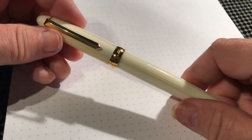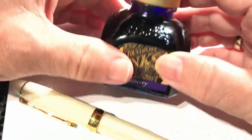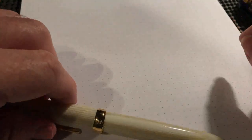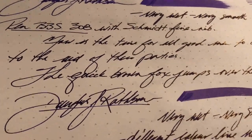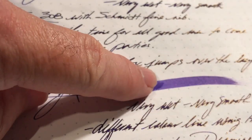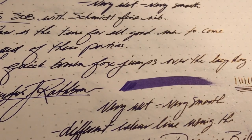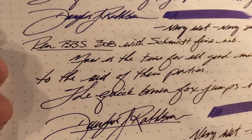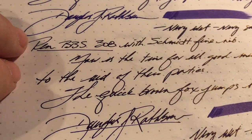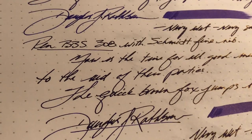I've inked it up with some Diamine Bilberry — it's a wonderful ink that gives some really nice sheening. I did a writing sample with both nibs. The stock nib that comes with it is the PenBBS fine, and as you can see with the wetness test, it is very wet. I think it's the feed doing this because when I replace the nib it's still very wet. It's a fine line, but it isn't as fine as, say, the Moonman M2 fine nib, which was much thinner than this — this is sort of halfway between a fine and a medium.